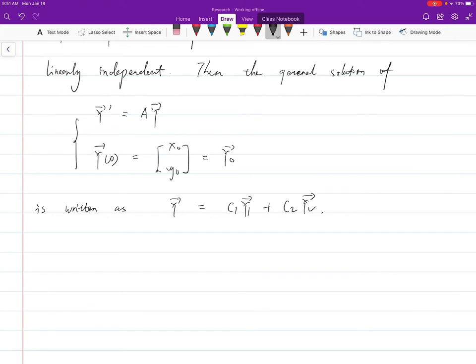Okay. So basically, this tells you how to find the general solutions of any kind of linear system. That is, you just need to find two solutions and make sure they are linearly independent. And how do you make sure they are linearly independent? You just check that at first they are linearly independent. If they are linearly independent at some time, then they will be linearly independent all the time. After that, you just take a linear combination of these two linearly independent solutions with general constants. That will be all the possible solutions you have.